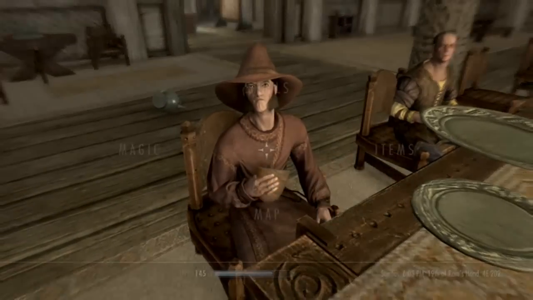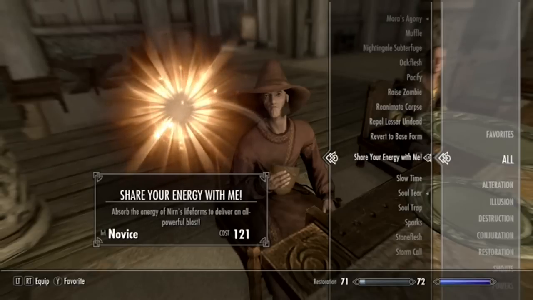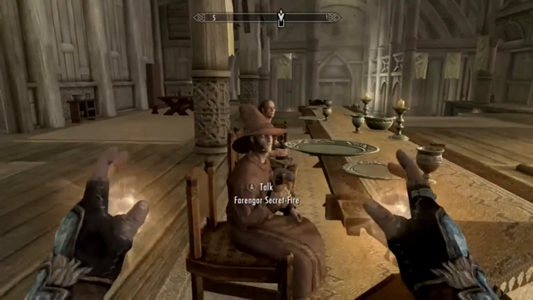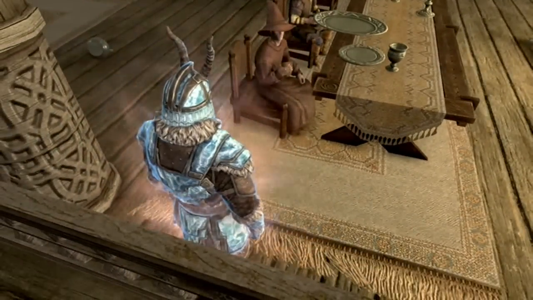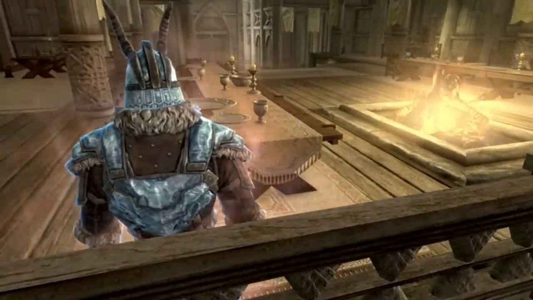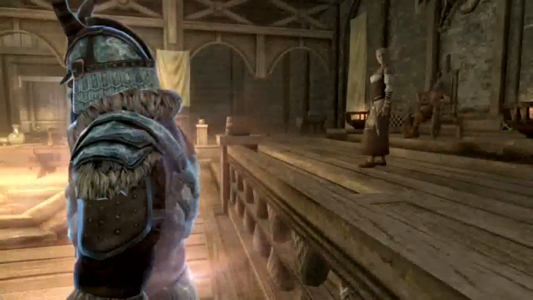What do you need? Now we're gonna use some spirit bomb. The one that's like a really long name. Yes, share your energy with me. It's gonna happen. Am I gonna blow up? All right then. He's like, "All right then. What are you doing?"